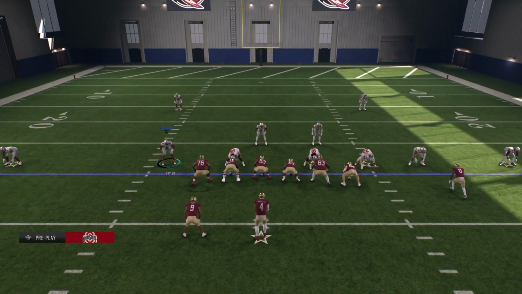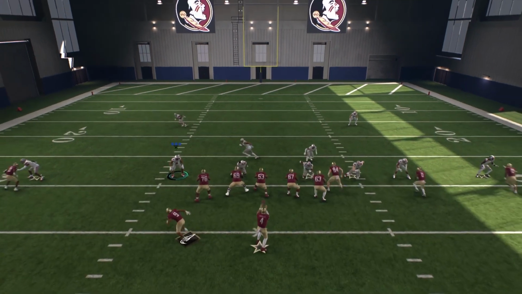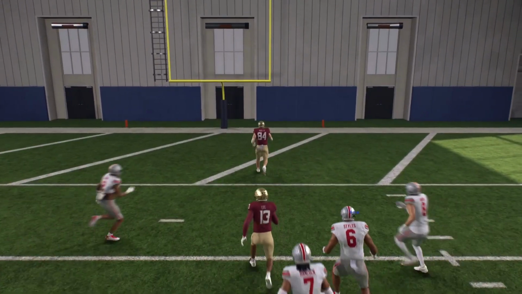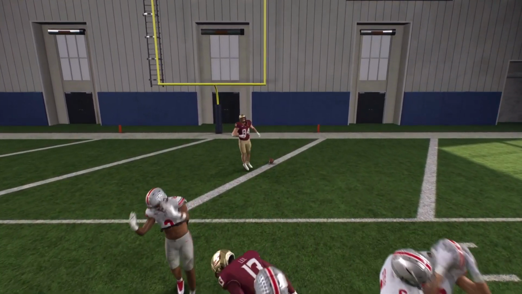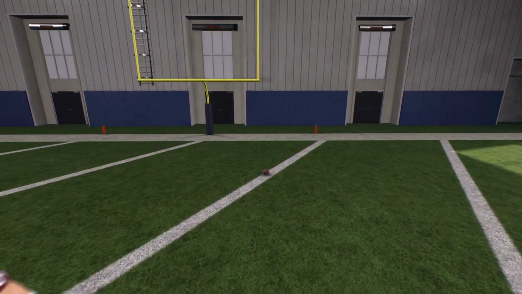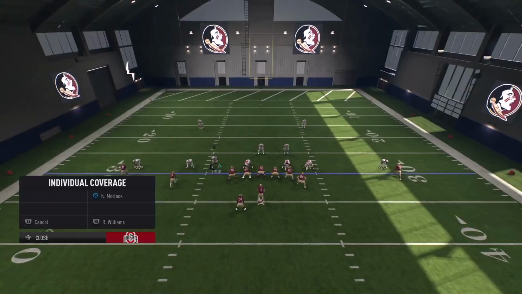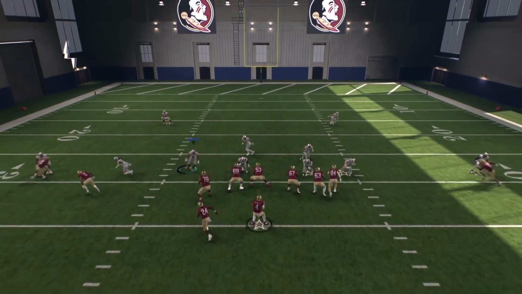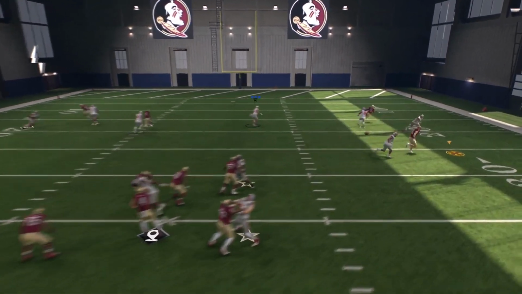And once I switched to a strategy where I was just holding triangle, I'm getting probably 100% more picks than I was before. Holding triangle works infinitely better than tapping it.